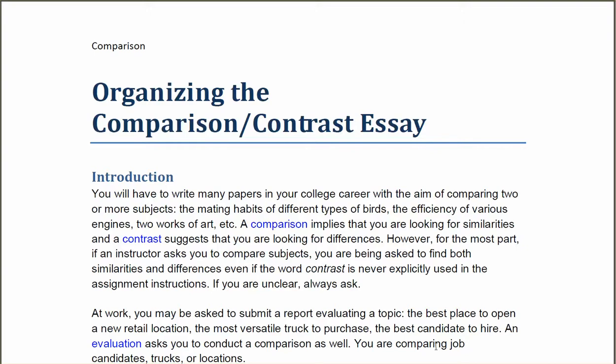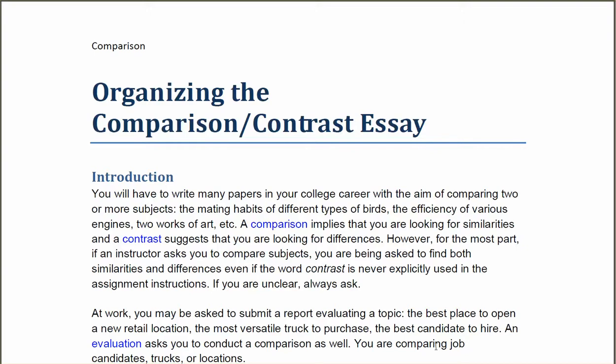That's what it means. Obviously, if you've chosen a topic where everything is the same, then there's not much point to the essay, to the activity. Most of what you're going to be asked to compare in every class that you take, you're going to be doing some sort of comparison. You're looking for usually things that are different about the two topics you're being assigned.